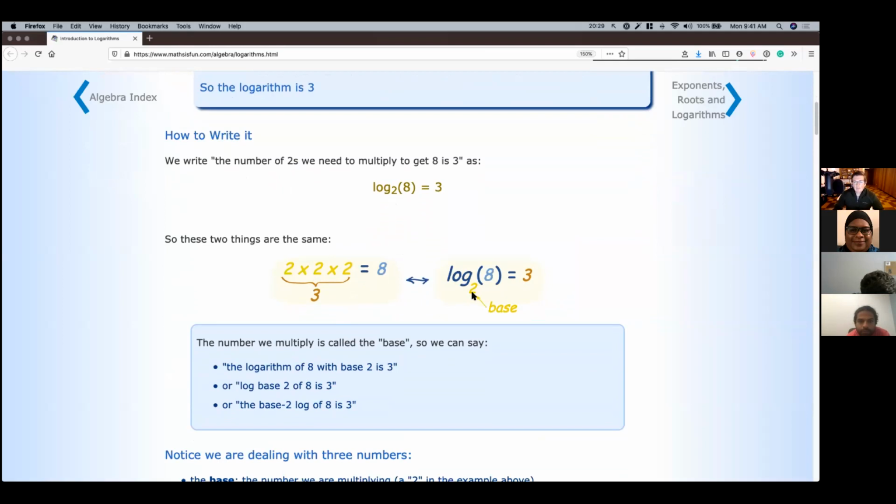What that means is if we have log of 8, it's how many times would we have to double 2 to get to 8? Or it's like 2 to the third equals 8, right?